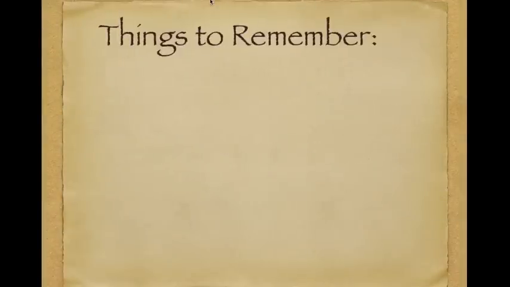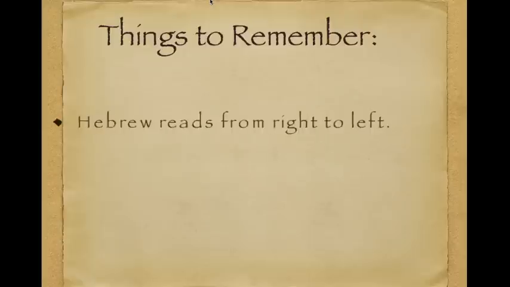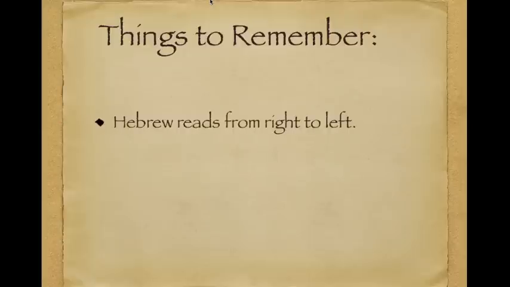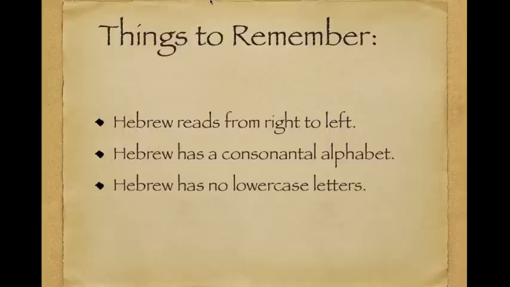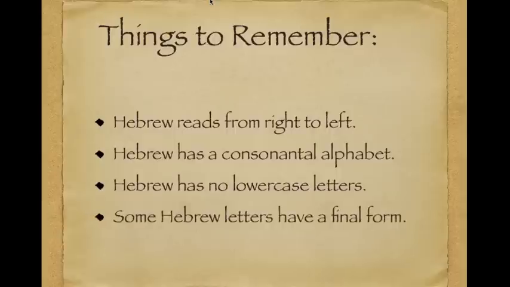As we get started, here are a few things to remember. First of all, the Hebrew language reads from right to left on the page. Second, Hebrew has a consonantal alphabet. All vowel pointings were added later on. Third, Hebrew has no lowercase letters. And fourth and final, some Hebrew letters have a final form.